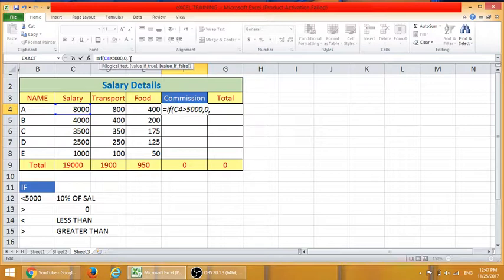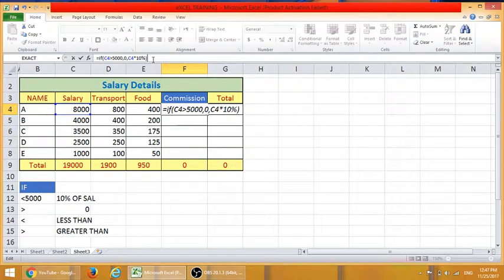If the salary is less than 5,000, you don't have to enter the condition again, because there are only 2 conditions. You only need to enter the result. What is the result? It is going to be this into 10%. This is the result. And again, once you have completed the formula, since you have opened the formula with the bracket, now you need to put a close bracket. You have closed the bracket. Since you have closed the bracket, the formula is concluded.